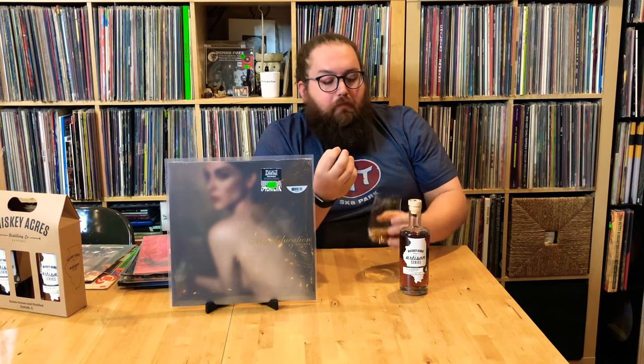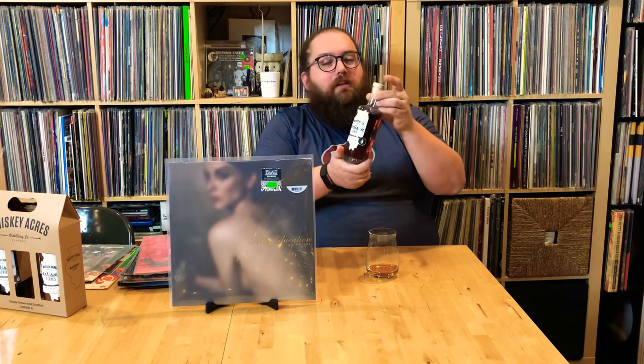They didn't have any there to sample of that specific one, so of course I had to get the gift set. It's always great to drink in nice weather, but now that it's getting colder, it's even better. It sticks really nicely to the side of the glass, great texture. It's actually not quite as sweet as their regular blended bourbon whiskey, but the aroma and flavor is really nice and warming — just enough sweetness, not very peppery or spicy. I could totally drink this straight. I love their regular bourbon too; everything those guys are doing has been really great.